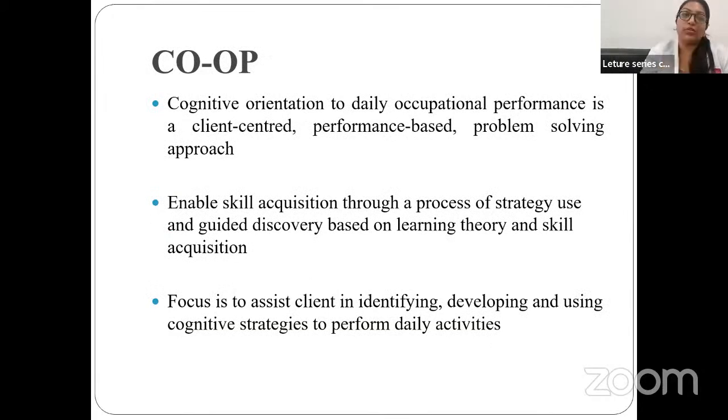Next is cognitive orientation to daily occupational performance. This is again a client-centered, performance-based and problem-solving approach. It enables skill acquisition through a process of strategy use and guided discovery based on learning theories and skill acquisition. In this approach, again, we are focusing on the occupational performance of the client and help them to solve the problem. So we are enabling skill acquisition through using different strategies.